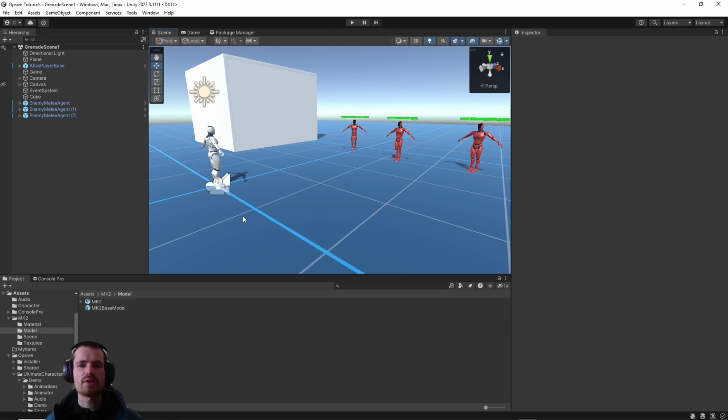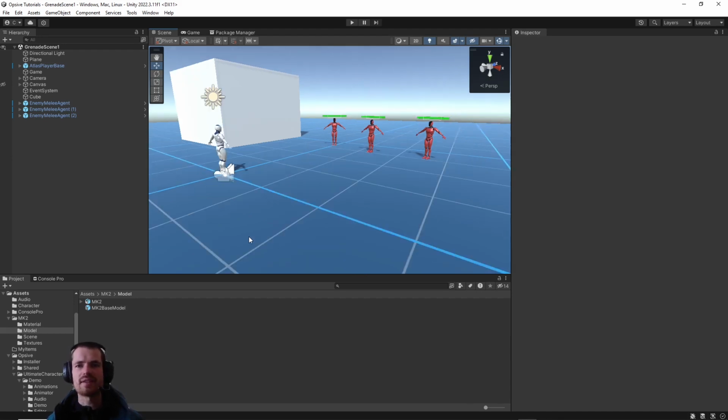And there we go. Next, here is a very simple scene with some idle enemy agents here and a player character with first and third person perspectives enabled. Please note that I expect you to know some of the basics of UCC 3 before watching this video. Namely, I expect you to know how to set up a character in first and third person perspectives and how to set up a weapon also in both perspectives. You also have to know about the state system. If you don't, please learn how to use it. It is incredibly useful. Now let's get to it.